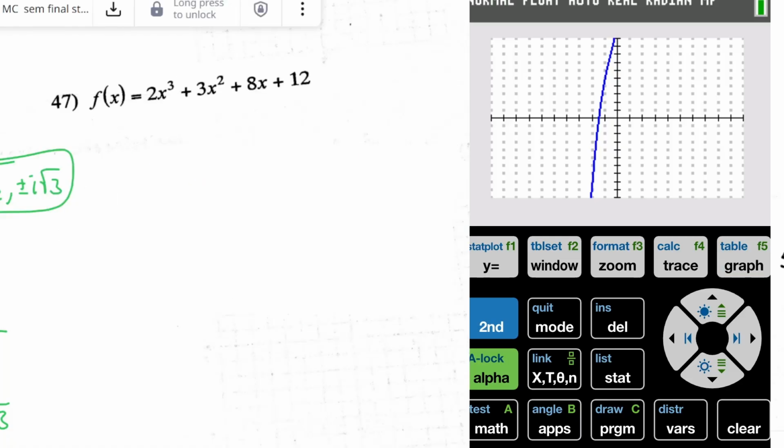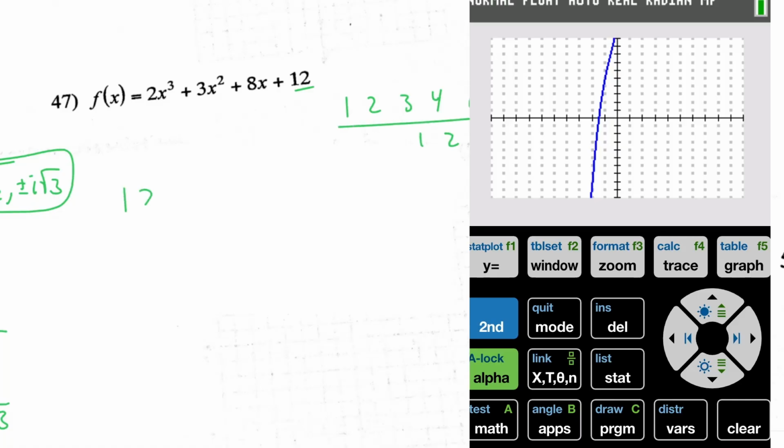So do the same thing again, write out that list. So let's see, 1, 2, 3, 4, 6, and 12 all over 1 and 2. So I get 1, 2, 3, 4, 6, 12, and then I get 1/2, 2/2, which I already have, is 1, 3/2, 4/2, which is 2, I already have that, 6/2, I already have that one, 12, I already got that one also. That's plus or minus each of these. Look at my graph, it's -3/2.